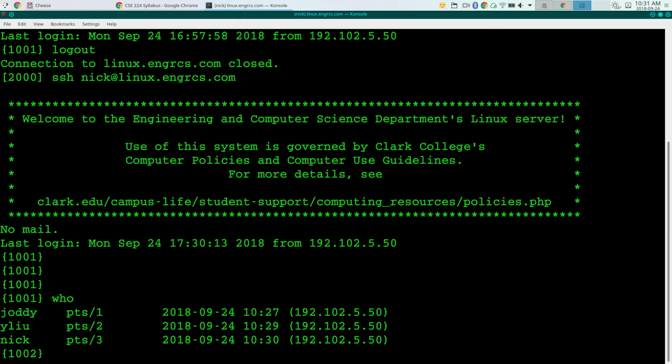Because sometimes you have bugs in your code and they don't show up in one environment and they do in another. For example, on an Apple, in C, variables get initialized to 0 sometimes by default. But that's not an assumption you can make. On this server, they don't get initialized. So I have people turn in code that they think works perfectly, and I run it, and it blows up horribly. And it's because they forgot to set i equal to 0. Right? So make sure you always test your code up here.